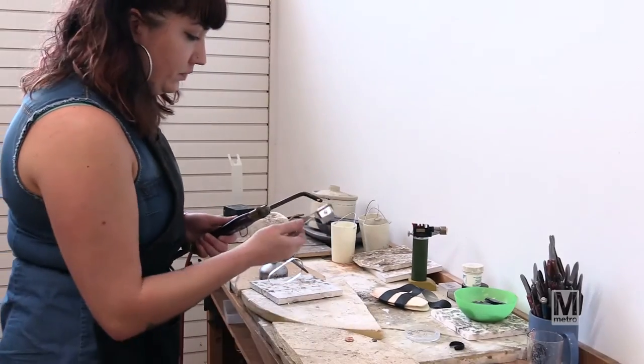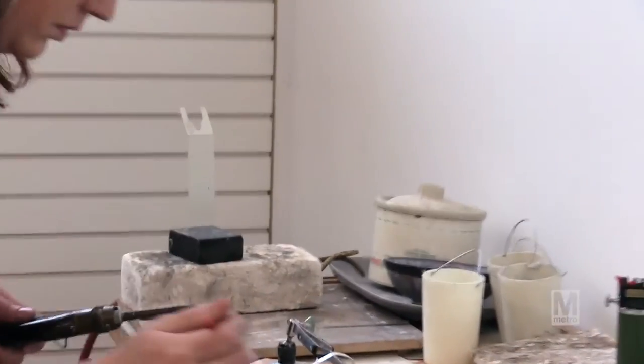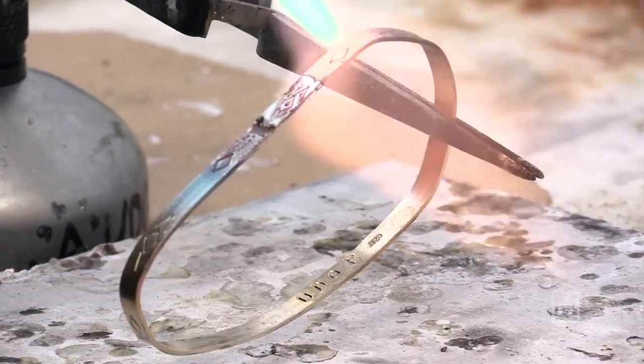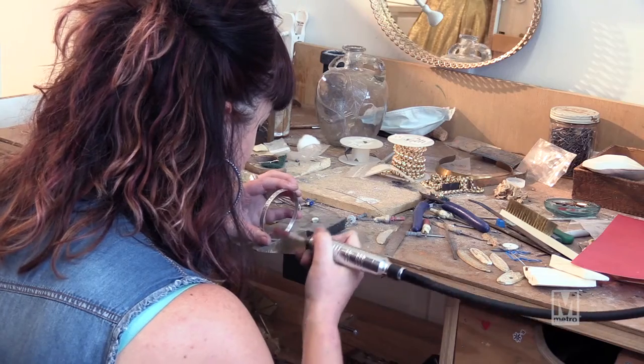A typical day involves a lot of repetitive processes. I could be doing some casting and while I'm waiting for my furnace to heat up, I'm carving multiple pieces over here, and then I'm stamping and I'm soldering. There are a lot of little things where I can get to one point and then have to wait, so I'll move on to the next portion. I'm always in here making noise or making things smell a little weird, so I get a lot of customers coming in being like, oh, you're the one making that noise.